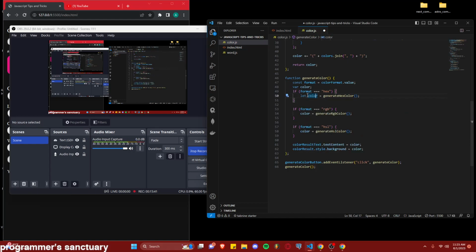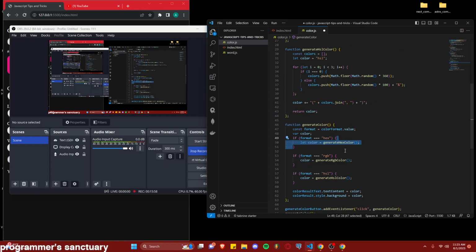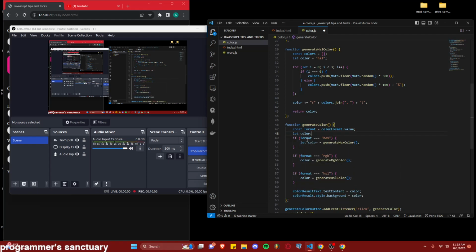So let is always block scoped. Var is local. That means it's inside the overall function block, I guess. That's my guess. And since if statements and for loops, etc., are, let's say, premature blocks, I don't know the term really. But let's just proceed as I don't want this to be a confusing video. Our main focus are colors, so let's get right to that.